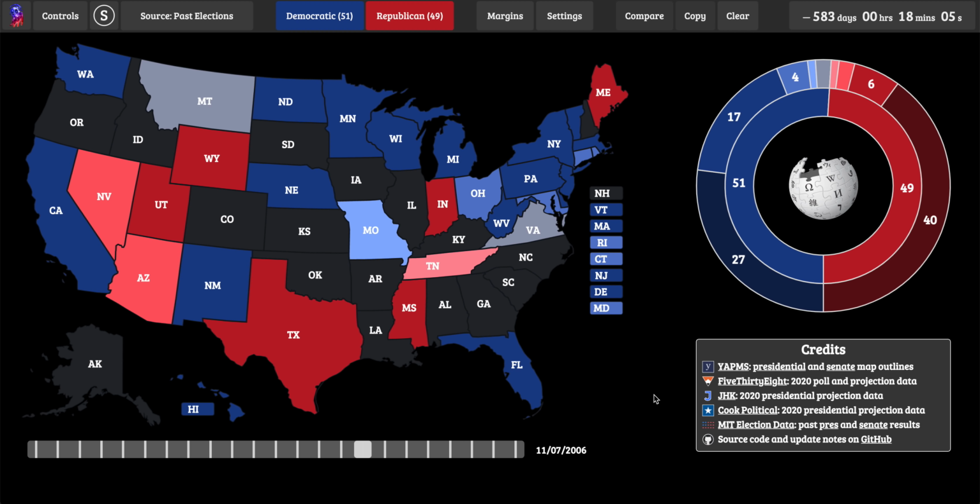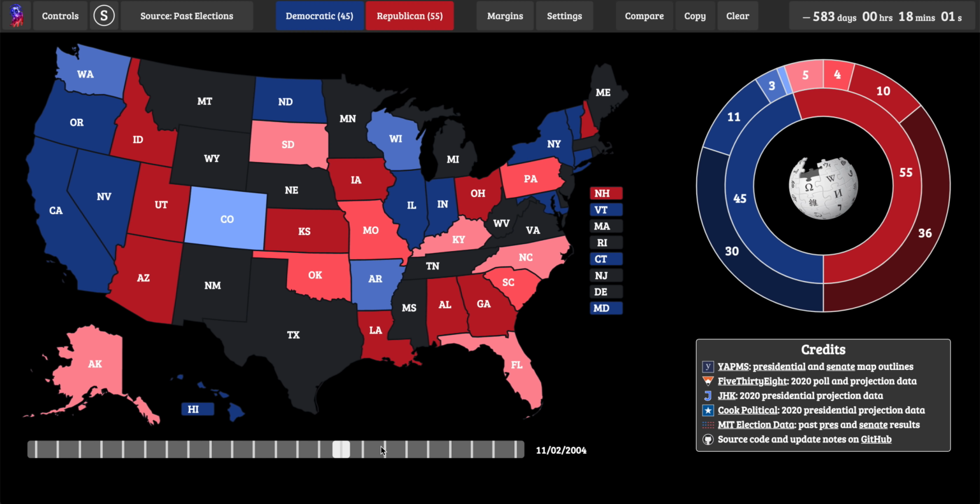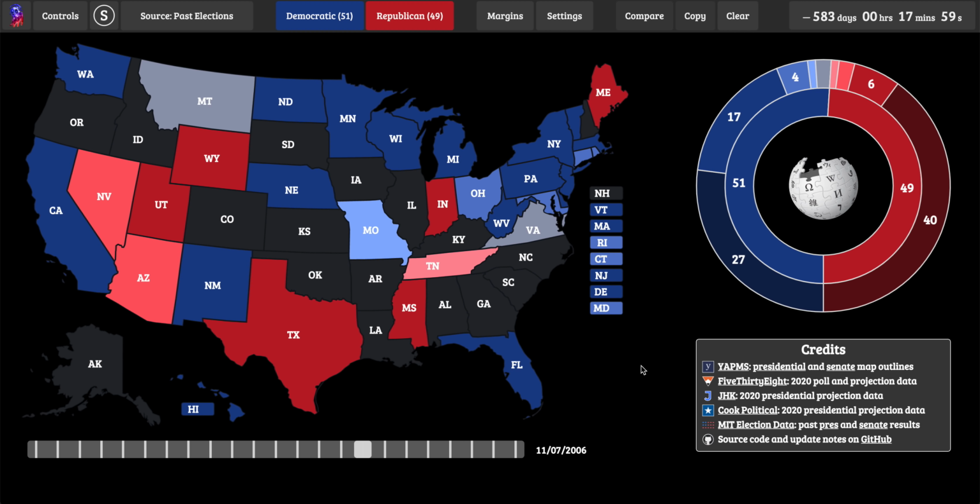2006, a year where the Democratic Party won back control of the United States Senate. As you can see, it goes from 55 for the Republicans down to 49. So 6 seats gained for the Democratic Party. What do you notice? Solid Florida. Right? Solid Pennsylvania, solid Michigan, solid Wisconsin, solid West Virginia. Ohio, pretty solid. Missouri goes to Claire McCaskill.